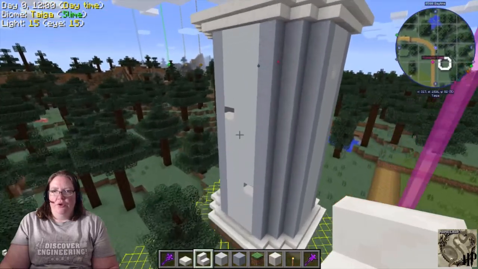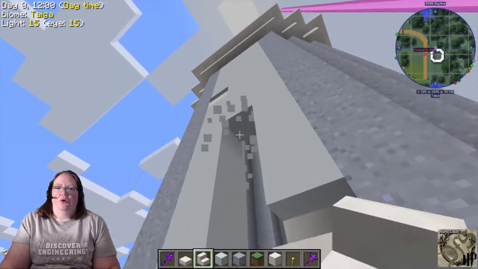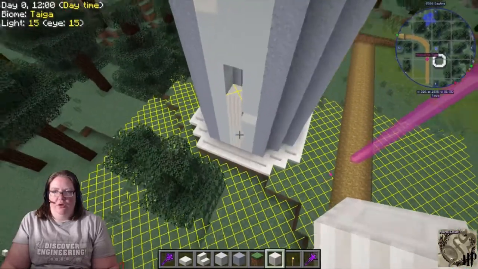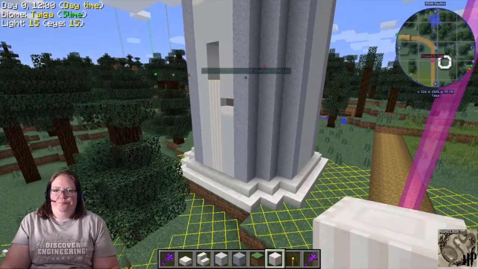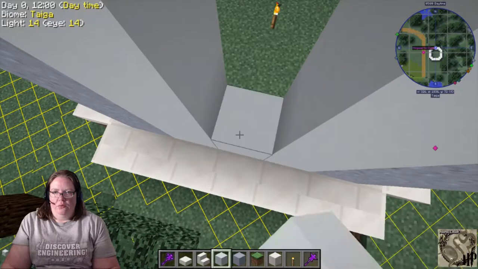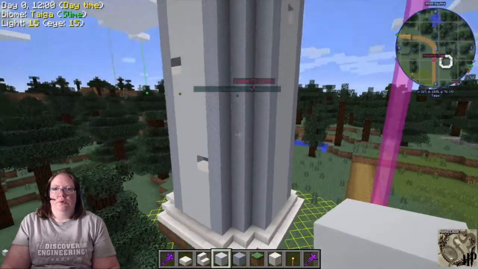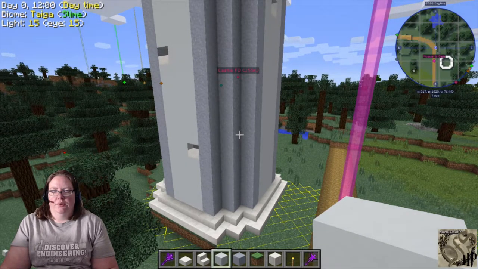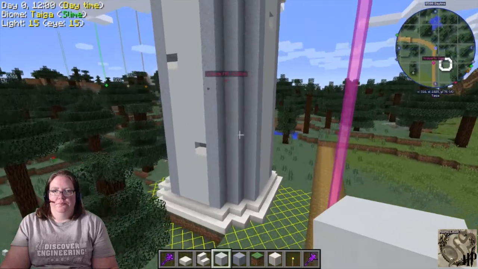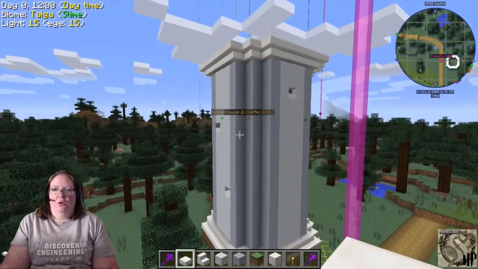Okay, so what I think I need to do here is add a different block up the middle. It looks too flat to me. So I'm going to put this pillar block in and see if that improves my situation any. No, that looks stupid. Undoing that. I think we might come back and redecorate this when we put the wall in. I don't know what else to do to it right now. Okay, enough of that.